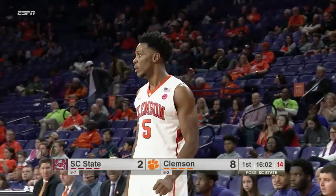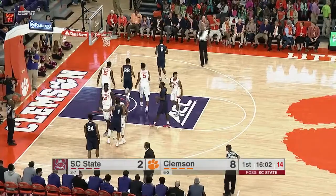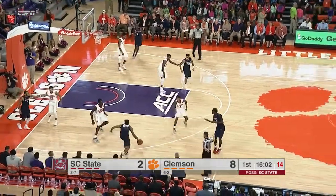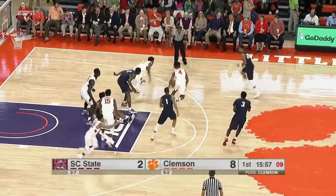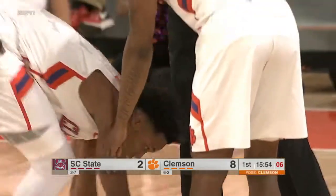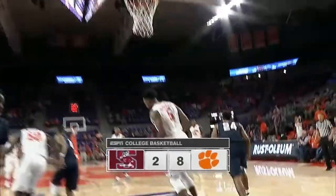It's going to be a held ball situation — the arrow will favor the Bulldogs. The only issue for Blossengame in the game against Mercer was he couldn't connect on the three ball — 0 for 4, although the game was well in hand. A couple of players now diving to the floor, another held ball, Blossengame trying to corral it. Eves was also there, but this time it will be Clemson's ball. With Jerron Blossengame — the first-team All-ACC pick — showing his strength inside.